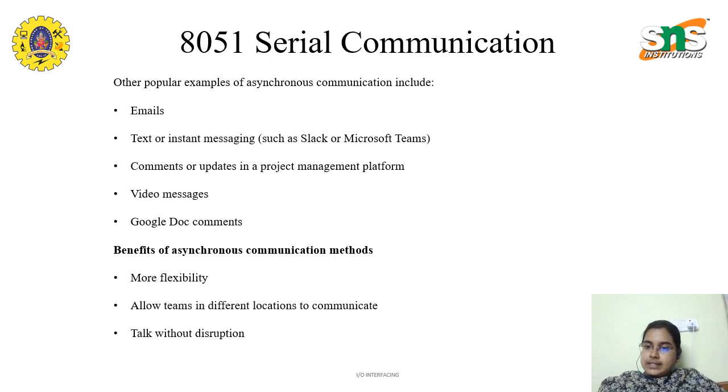Next, we can have a few examples of asynchronous serial communication. I have already given you the example of video conferencing, that is live interaction. Here it is not a live interaction, but it is still communication, though not at the same time. Examples are emails, texting, Microsoft Teams, comments or updates in project management platforms, and video messages, like Google Doc or CodeDoc comments, right? Here I will be sending text, and only after sending can I receive a text; sending and receiving happen at two different timings, not at a time.